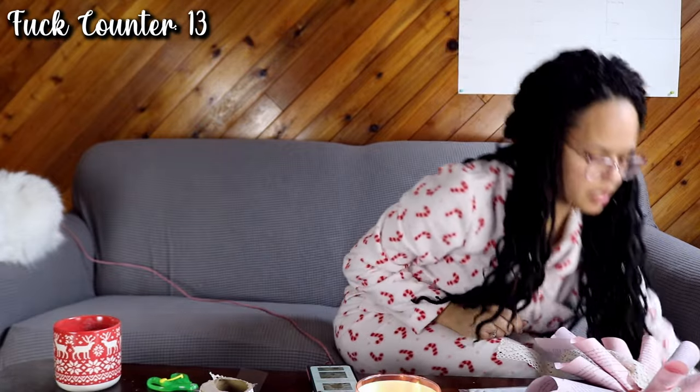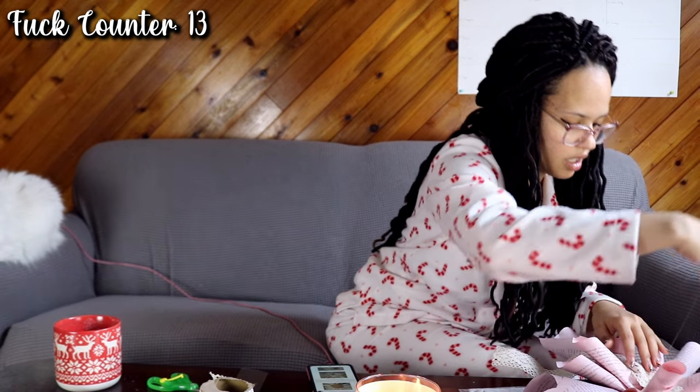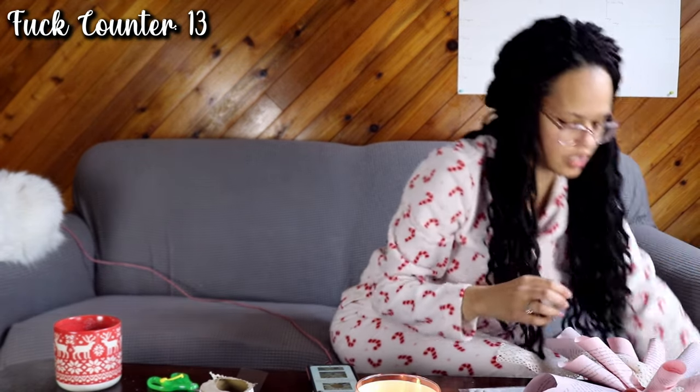Oh my god, this is gonna be a treasured tree topper for years to come, because this is looking so— oh, my memory card was full in the middle of what I was saying, but this is looking so bad, but I'm so proud of it. And also, I'm supposed to be going in a circle with this lace trim, and the circle is not circling, because clearly I don't know how to do shapes.